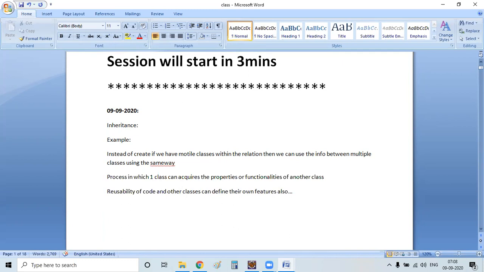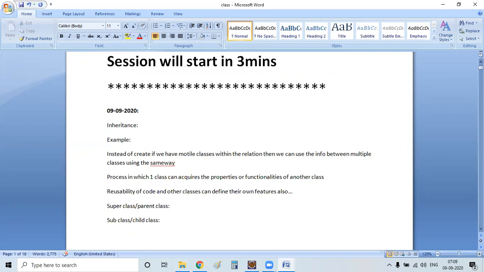Okay, in inheritance, we have a superclass and a subclass, a parent class and a child class. So we are using this inheritance concept with a parent and a child class. The class which has the complete information, we can treat as a parent class.